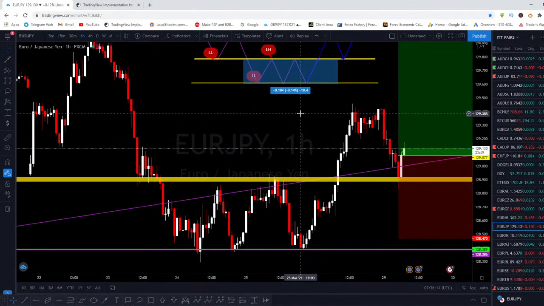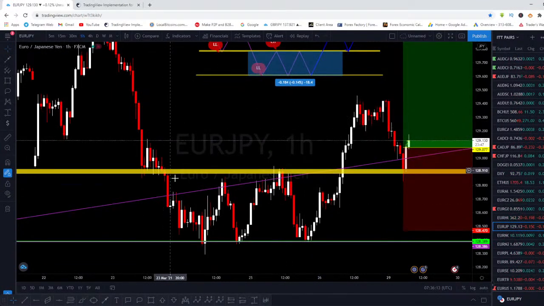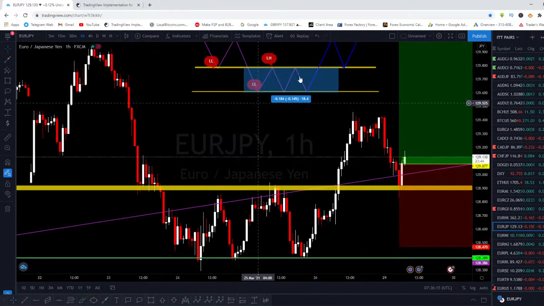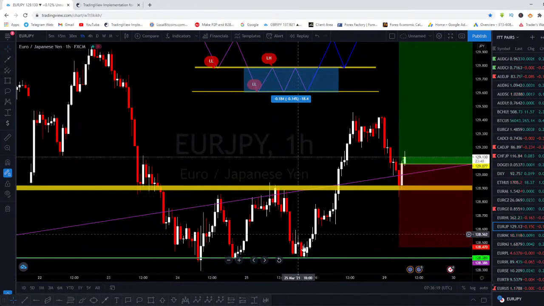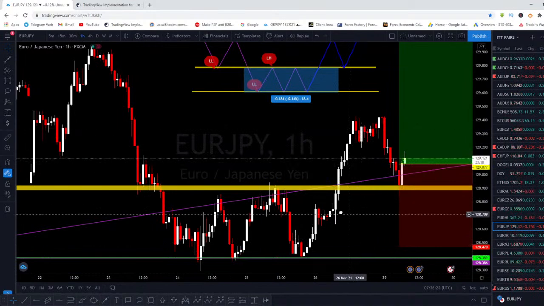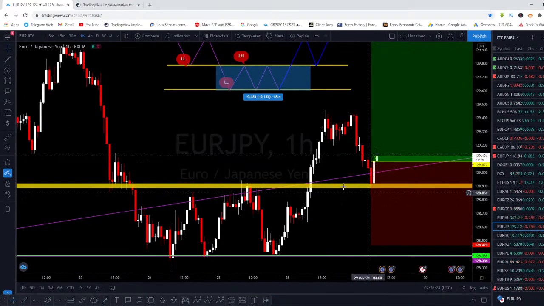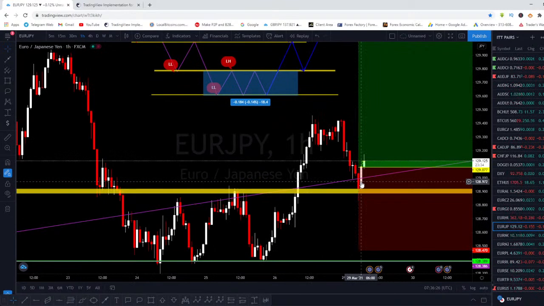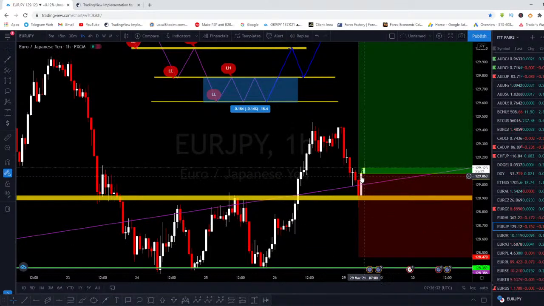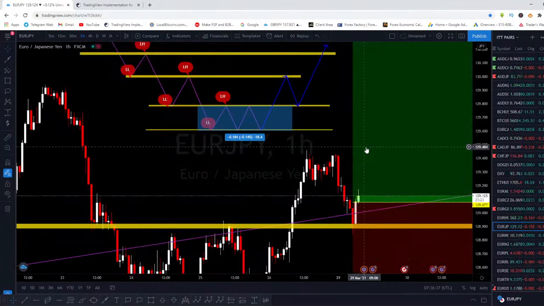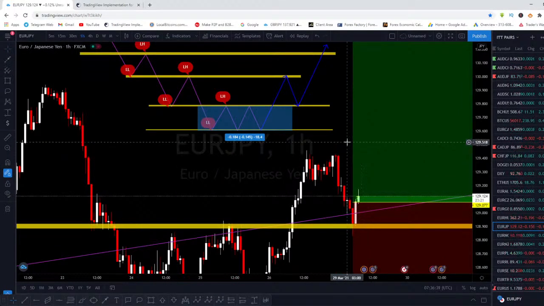So you see this Euro JPY 1 hour time frame, now you see what exactly happened. Compare it to the one that I was showing you guys. You see, this is it, this is it, this is it. Boom, a breakout of this structure, and now it retraces back down to this structure, and this is the tweezer's bottom right here. This is a tweezer's bottom, engulfing candle, whatsoever you call it, right? So now this is where we execute our trade, riding it all the way to our final take profit, 430 pips now, right? So you guys are seeing the practical aspect of it, right?